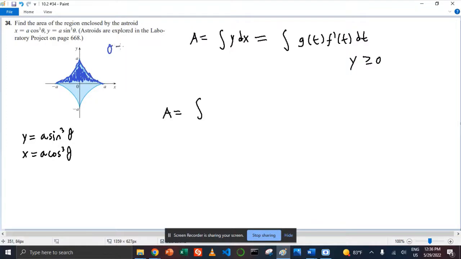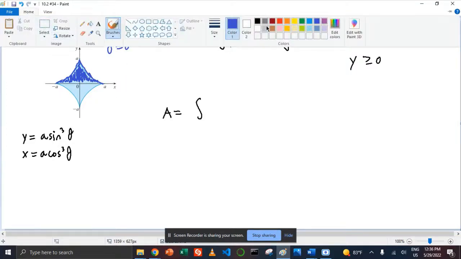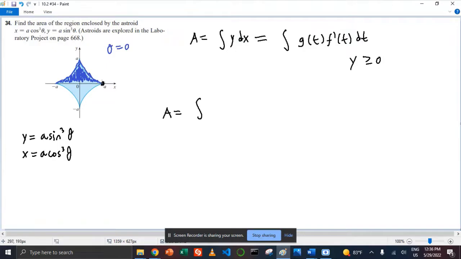So when theta is equal to 0, it starts at this point on the asteroid. It starts on the very right hand side. And when theta is equal to pi, it goes all the way to this side. So the path is sort of from here to here, from 0 to pi. And it goes through the whole circle. So as it traverses through 2 pi, it traverses through this entire figure, much like a circle.